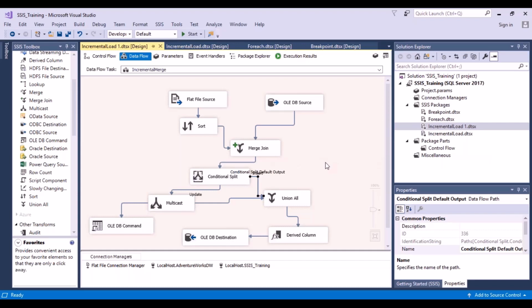These are for type 2. If it is type 1, then it's simple. You just go and update your records and you just insert your records. So then you do not need to collect your update records for inserting as a new record. You do not need all these derivations. Type 1 is simply going and updating the same record because there is no history that we are going to maintain.